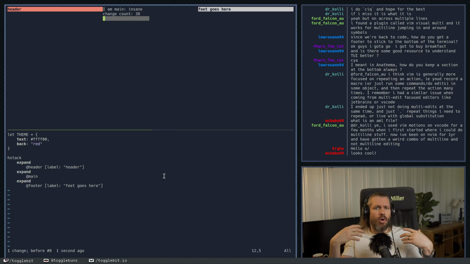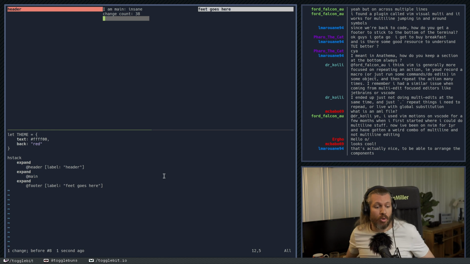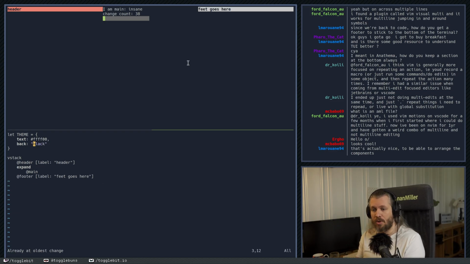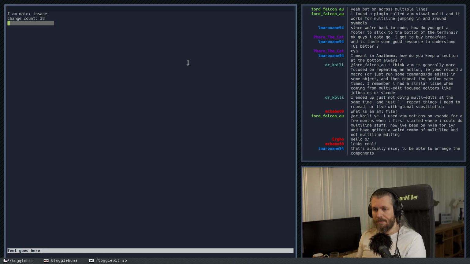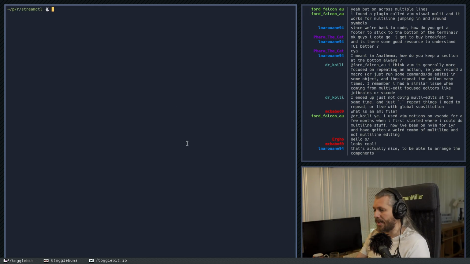So not only do you not have to encode it, but you're giving all this layout power to the user of your program, right? That means that you can do so much insane and destructive stuff to someone else's program, right? Without them having to worry about it. Because we can ship, we don't have to, but we can ship the templates with it, right? So that's the essence of Anathema.